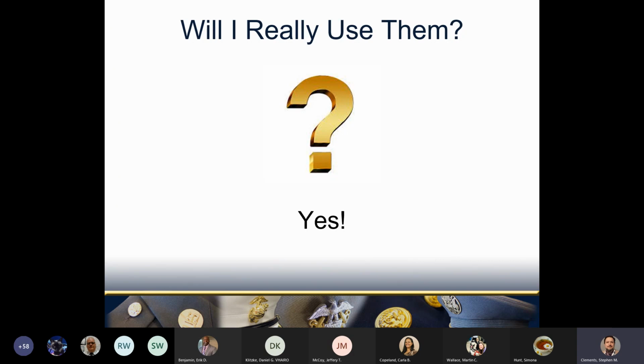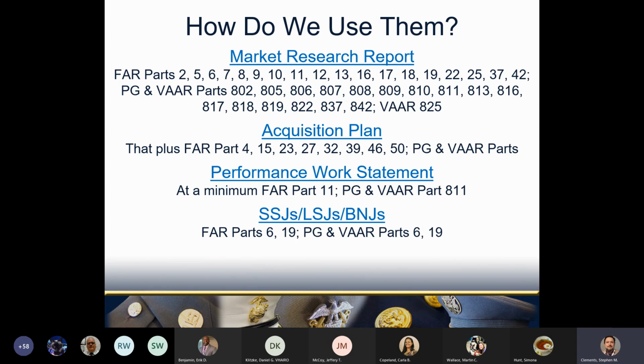And how do I know you're going to use these regs? Without a shadow of a doubt, because the documents we and our customers fill out and send to contracting to get contracts have the regs baked in. You can see what parts of the FAR, PG, VAR, let's say that's what we got covered, go into every form that we've got to mess with. If you ever get a message from your CO saying you're missing something, it's because the regs said this form needed to speak to certain details that your CO didn't see in what you gave them. And this slide illustrates how many FAR, VAR, and PG parts you have to account for in filling out the documents you and your customers are responsible for.